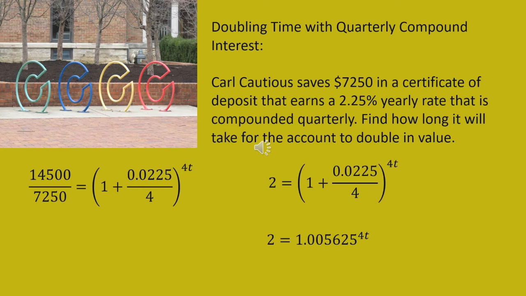So we are going to use an inverse function for this exponential function, and that inverse function will be log of base 1.005625. So what we are doing then is we are taking both sides of the equation, because whatever you do to one side, you have to do the same thing to the other side to keep your equation balanced. So 2 is going to get plugged into the function log base 1.005625. And the right-hand side, which is the exponential function, is also going to get plugged into that log function. And on the right-hand side, the log function is going to cancel the exponential function. On the left-hand side, log of base 1.005625 with 2 plugged in is some number.